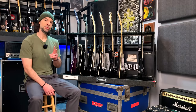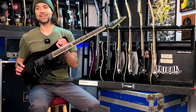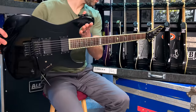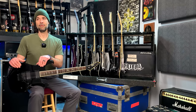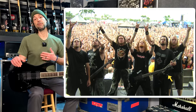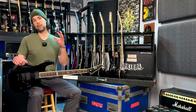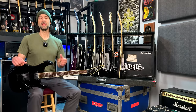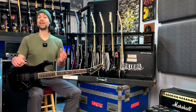I'm also bringing two additional guitars. The first being what I call the bus guitar — this is a beautiful LTD M1000. I've had this guy for a long time; it's an '02. It definitely did an extensive amount of touring with me as my main show guitar for the Impossibility Reason and self-titled cycles, like '03 through '05, all the way through '06 where I got my first six-string customs.